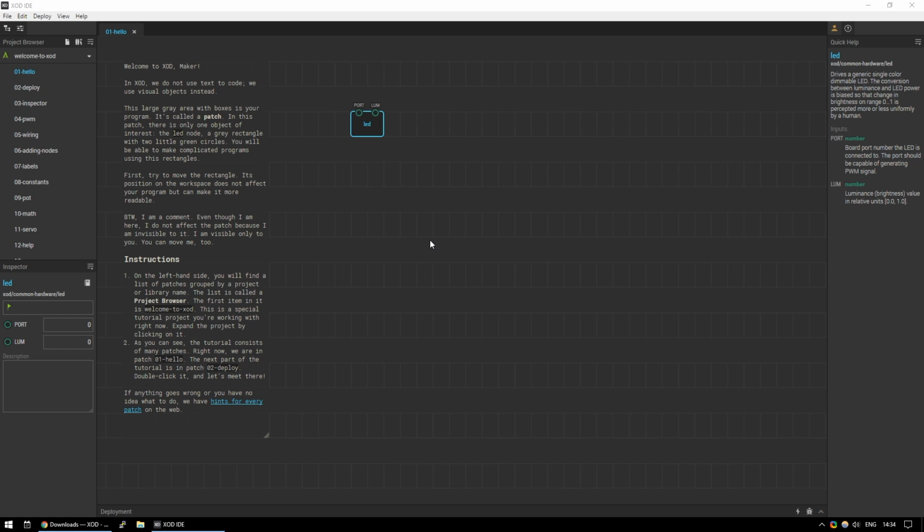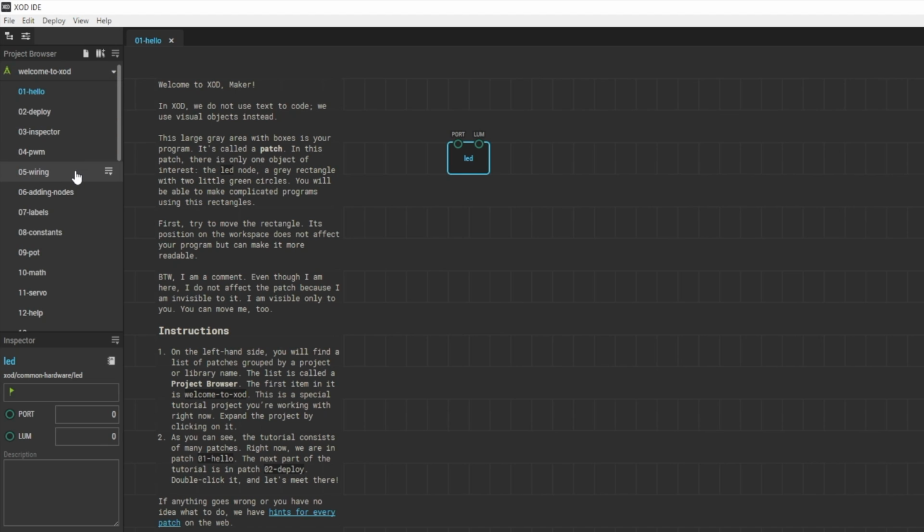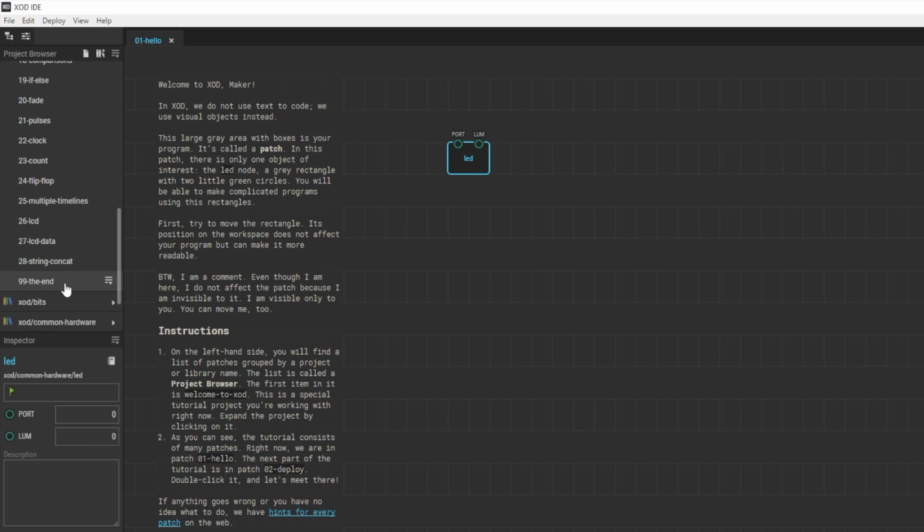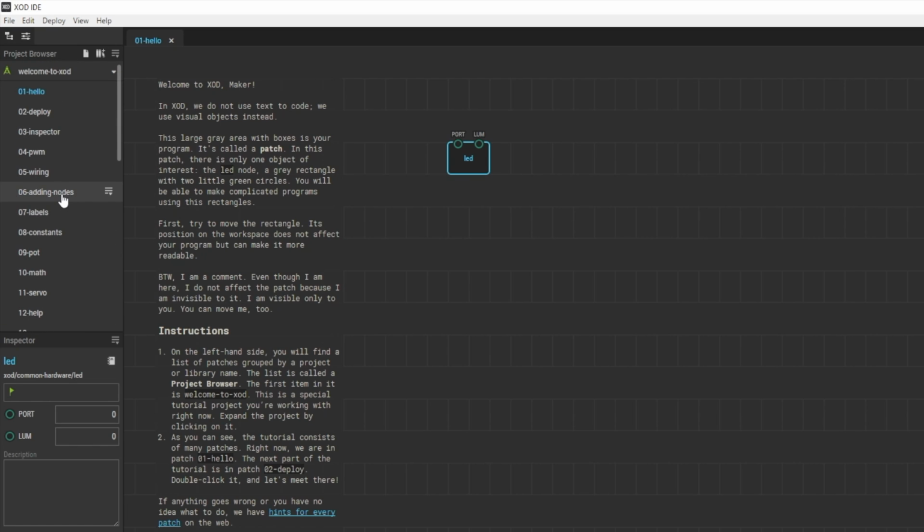When you open the Zode IDE for the first time, this is what you'll see. This is the Welcome to Zode project that opens on your first time using the IDE, and it is a great resource for learning. It's the only thing I've looked at to learn this. I quickly went through this example project, which has so far 29 different ways in which you can use Zode, but as you can see, I'm assuming they're going to add quite a lot more to this. The tutorial goes up in complexity, so it's a very good way to get familiar with it.